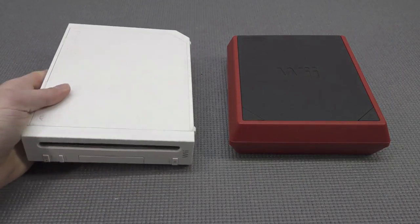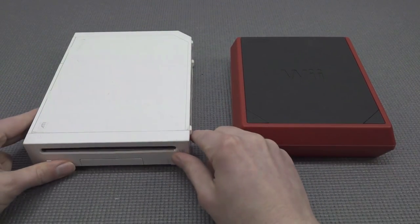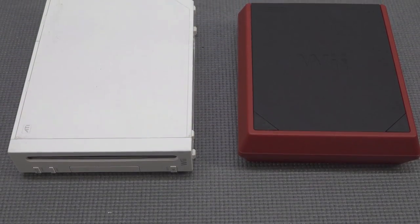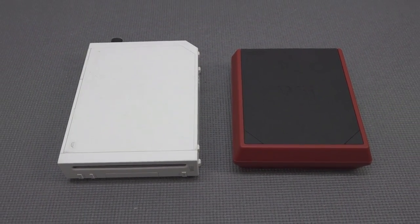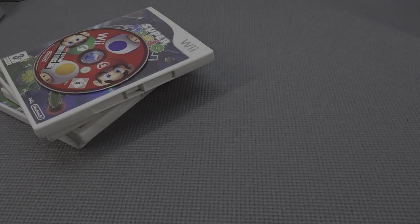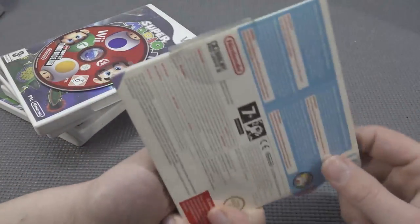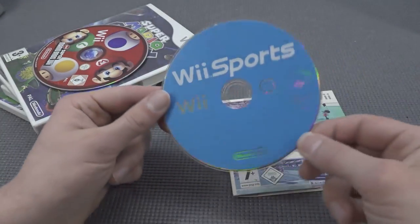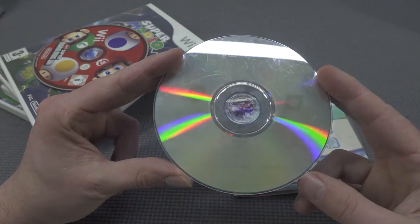Comparing it to the old Wii - the Wii Mini is mini, but it's not superb mini or very compact. It's still quite a big system. So is the Wii Mini worth picking up? Personally I just have a preference for the original one. If you're getting a Wii Mini just to play some original Wii games, that's absolutely cool - there are so many great games to play, and my favorite is still Wii Sports. I love playing it every single time I have a Wii powered on.